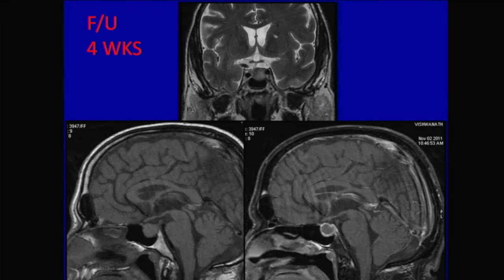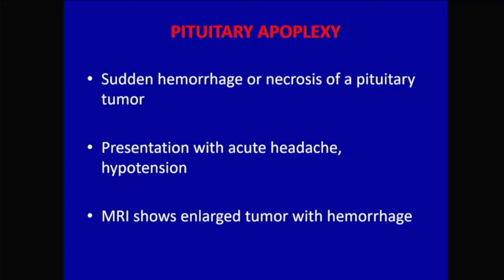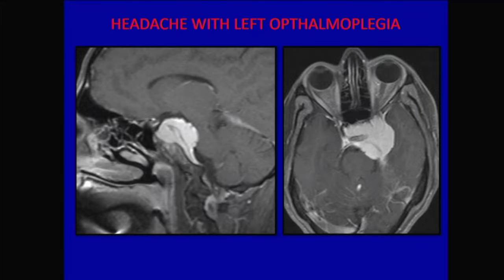And when we followed up the patient after 4 weeks, you can see now that T2 brightness has come down, the size also has come down, the T1 brightness has gone away. And on post contrast, you see actually it is just showing rim enhancement with central necrosis, because effectively it is a hemorrhagic necrosis of the adenoma. So apoplexy is a sudden hemorrhage, and just seeing hemorrhage in any adenoma, you cannot label it as an apoplexy. It has to have the clinical presentation of headache, blurred vision. That clinical scenario has to be there for you to call it an apoplexy, because the word stands for that. Otherwise, many adenomas will have some amount of hemorrhage in them.